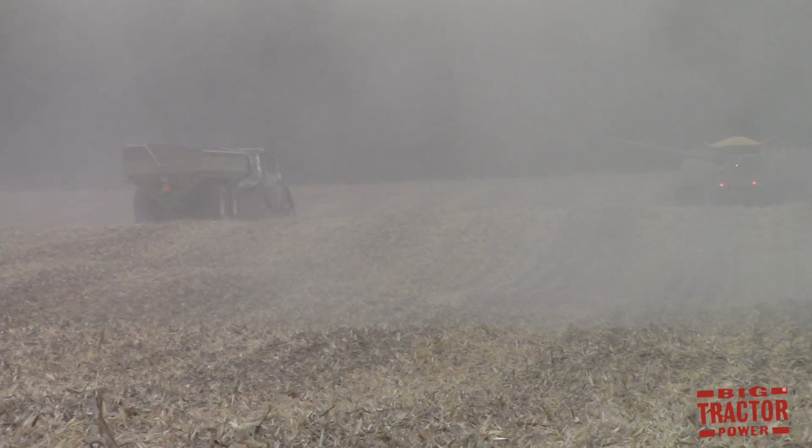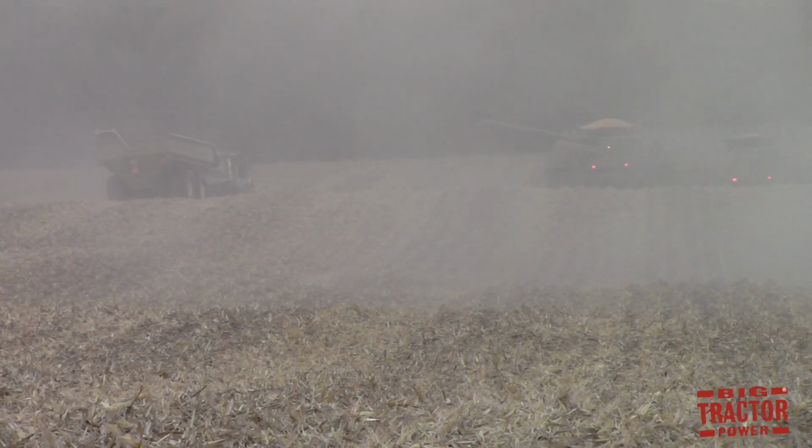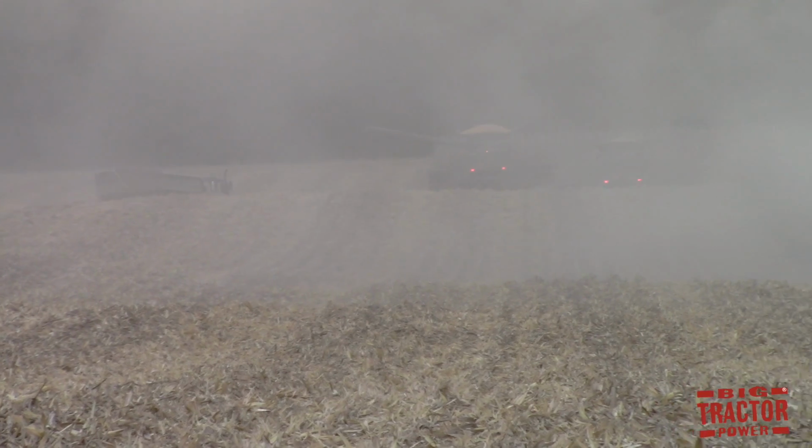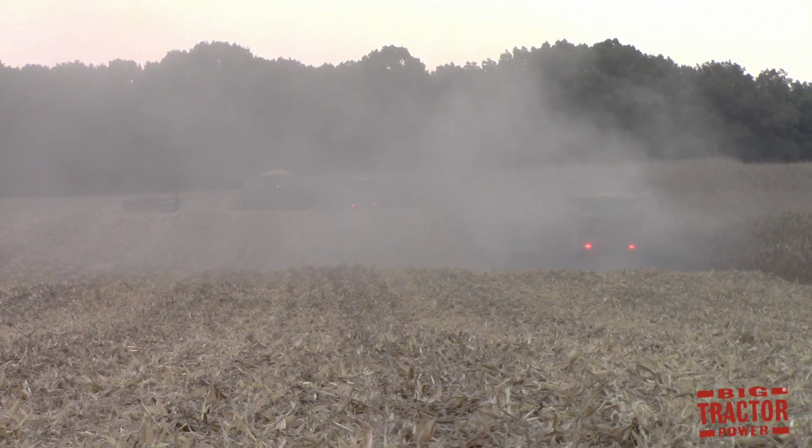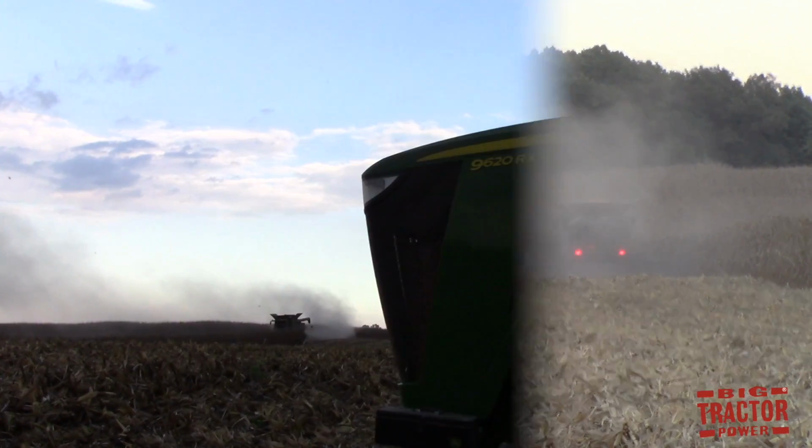I hope that you'll enjoy seeing all this corn harvesting action with the big Brent 1594 grain cart. We'll talk about its specifications and see it in action. So I hope that you'll enjoy this Big Tractor Power video.